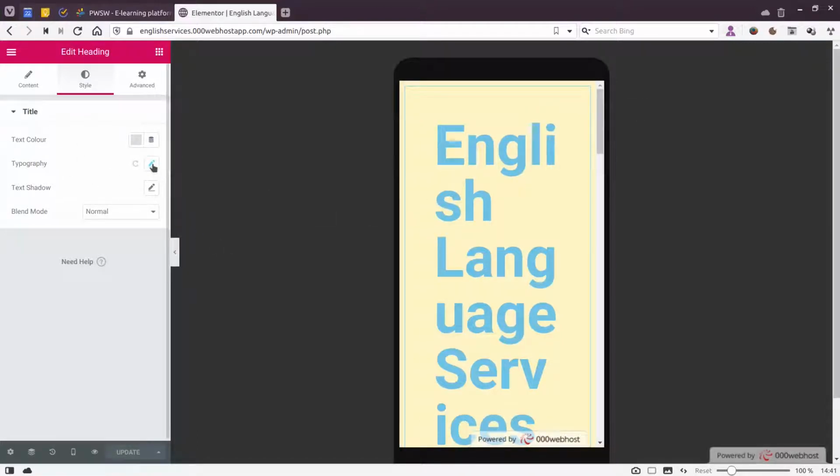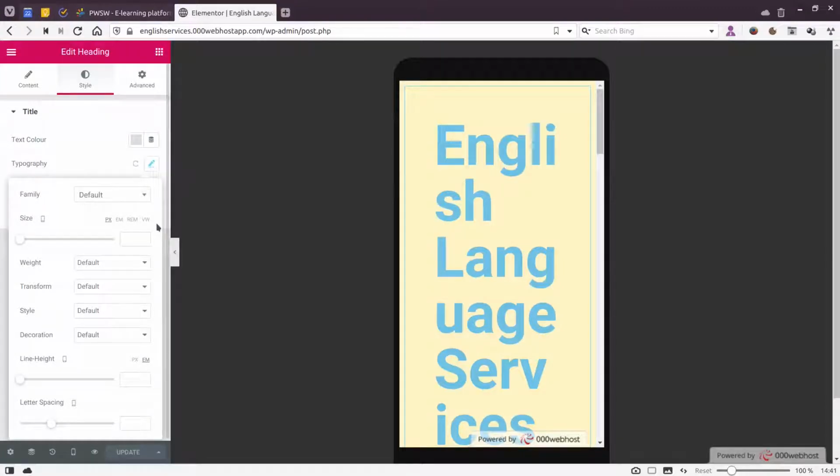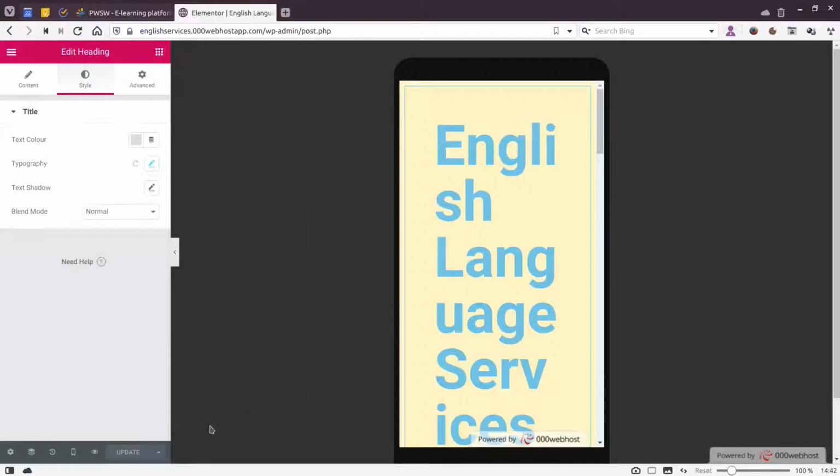So if I go to typography, you can see that I've got this mobile icon here, right? So now I'm editing for a phone. So I'm editing the size for the phone, right? Because we are in this phone mode.